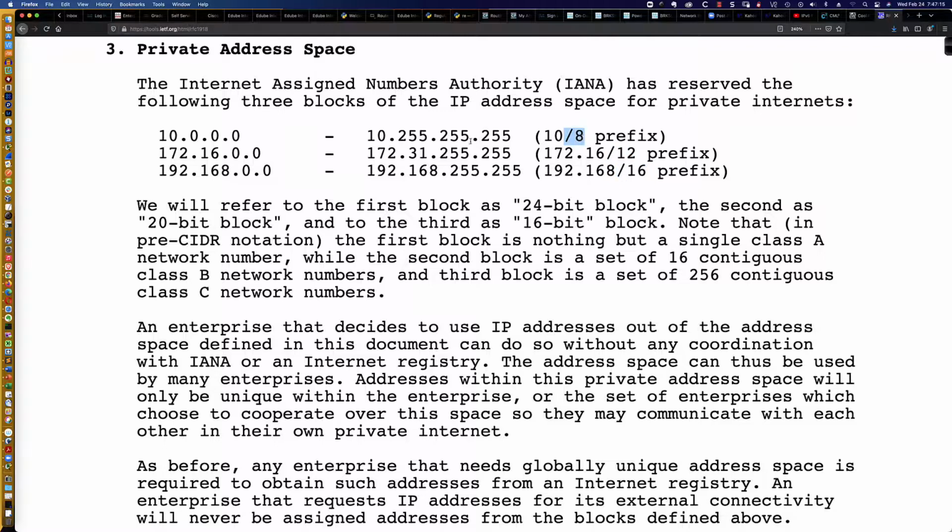Now, the 10 dot, that's a different case, right? Because it is saying it goes from 10.0.0.0 to 10.255.255.255. So this is the easy one. These are the difficult ones to comprehend, to understand what's going on, because typically you see 172.16, well, that means that the subnet mask is 255.255.0.0. Therefore, my wildcard mask should be 0.0.255.255. That would be wrong, because we're talking about a much larger range of addresses.